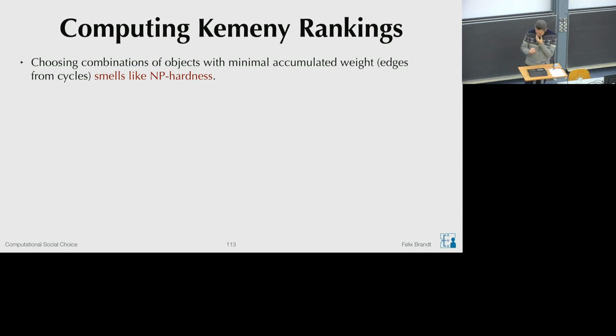So maybe let me just add in general, because for the functions that we have studied so far, computational complexity was not really such a big deal because we had scoring rules, of course, they can be computed efficiently, while all the other functions that we had in the first lecture were easy to compute. So we had, for the restricted domains, approval voting and median voting for single peak preferences. So all these could be computed quickly. But now the further we proceed in this course, the more often we will encounter functions for which it is unclear whether they can be computed efficiently. And then the most pressing question for us as computer scientists, at least most of us, I think, are computer scientists, is can we compute this efficiently or not?